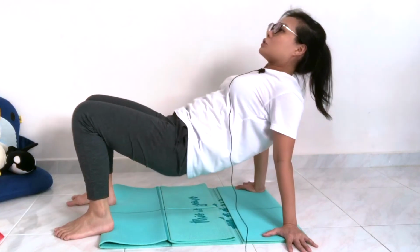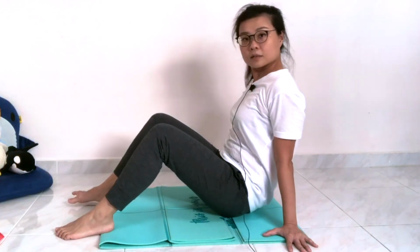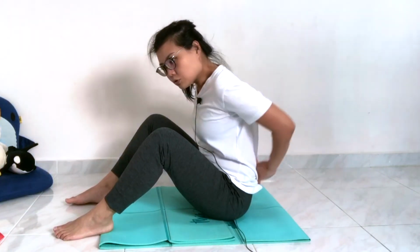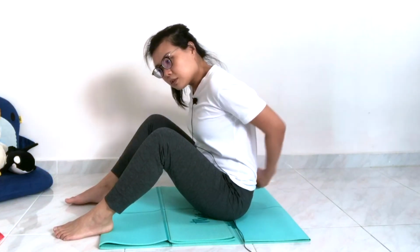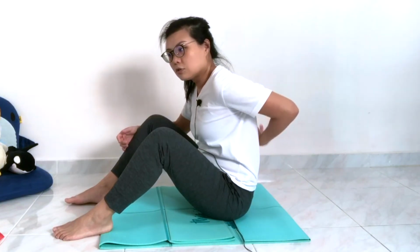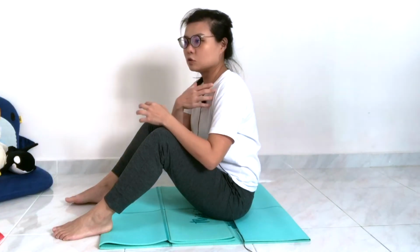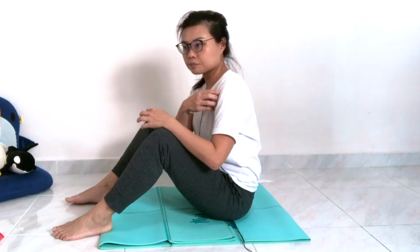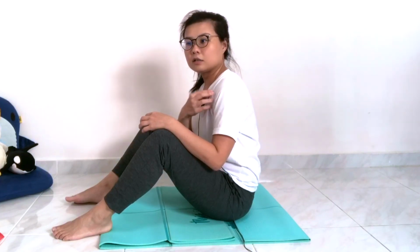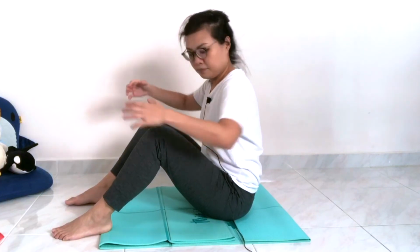And then we're going to reverse and sit back. Alright, we're going to do 5 of this, nice and controlled. So for those with very tight mid-back, you're going to feel it's kind of challenging for you to have that full extension of the back, and that's okay. For those with really tight shoulders or very tight chest muscles, this is also going to be quite challenging. So just do what you can and keep doing this on a daily basis.